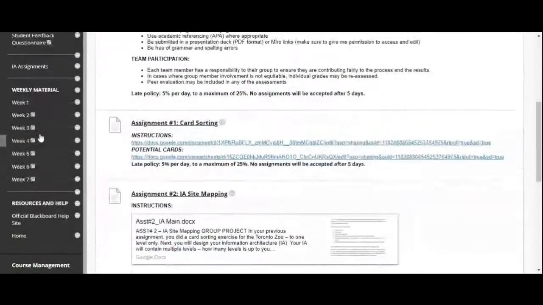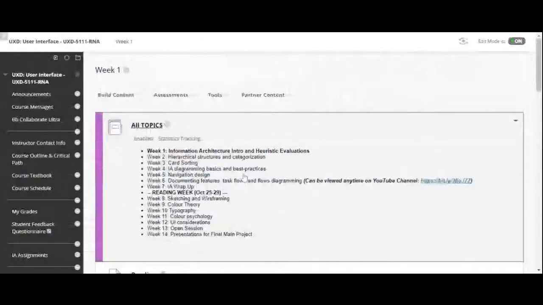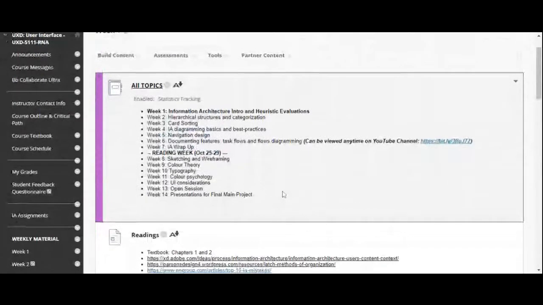Okay, so let's look at week number 1. What I have done here is I have repeated all of the weeks and the topics, and my topics for weeks 1 to 7 are very similar. In fact, they're the same as what you have seen in the critical path. So we have information architecture and heuristic evaluation. We will spend some time on heuristic evaluation. It's very important to understand what the heuristics are to help you with your design too, and because we're designing in this course, it will be even more critical. Then your hierarchical structure and categorization, the card sorting.